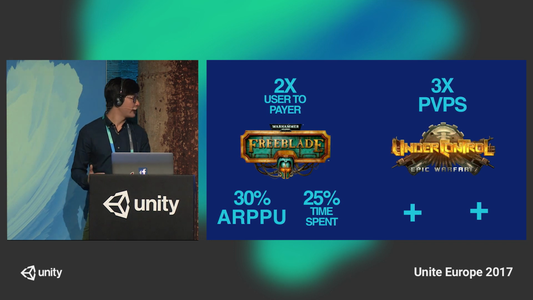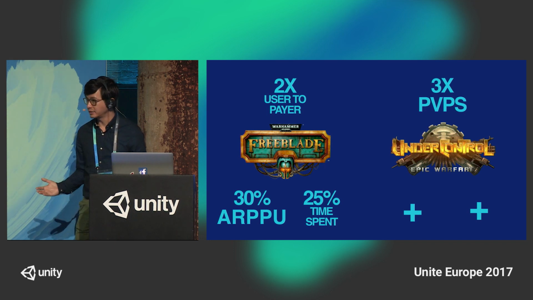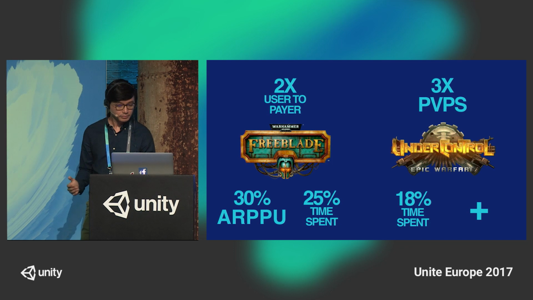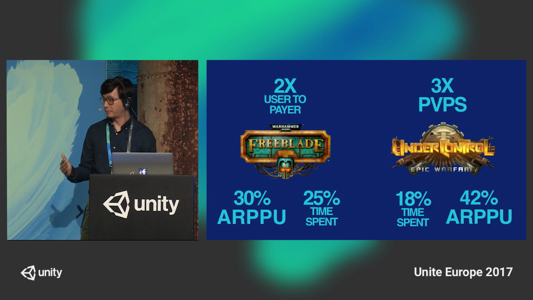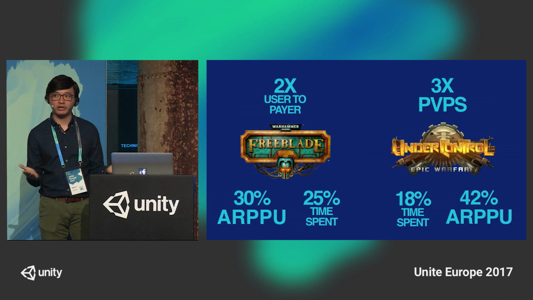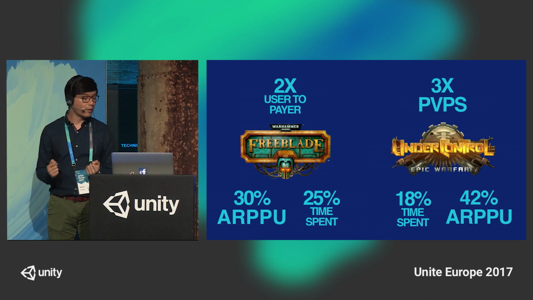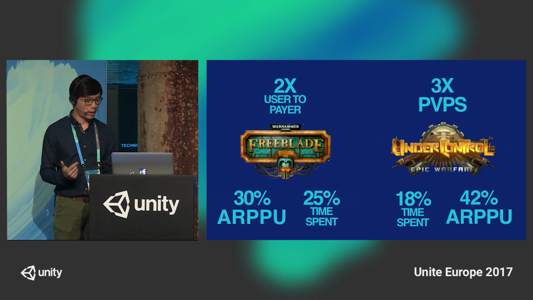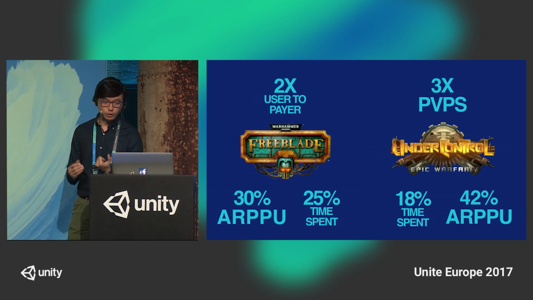For Under Control, they have seen 3 times more PvP battles for Gameroom users, 18% more time spent, and 42% more ARPPU. So overall, as you can see, the user demographic on Gameroom is slightly different from what you observe on Facebook web. These users have been shown to be more engaged, they spend more time and a bit more money on Gameroom.